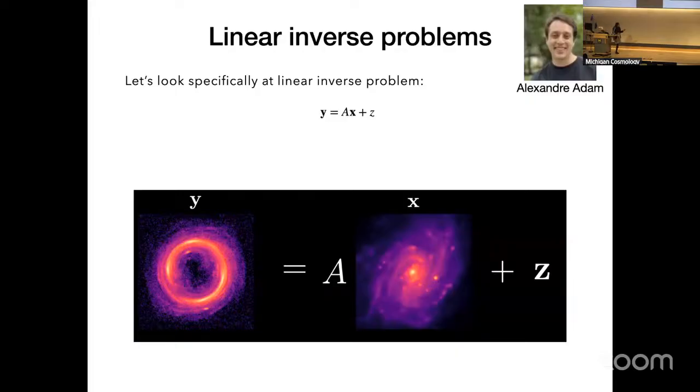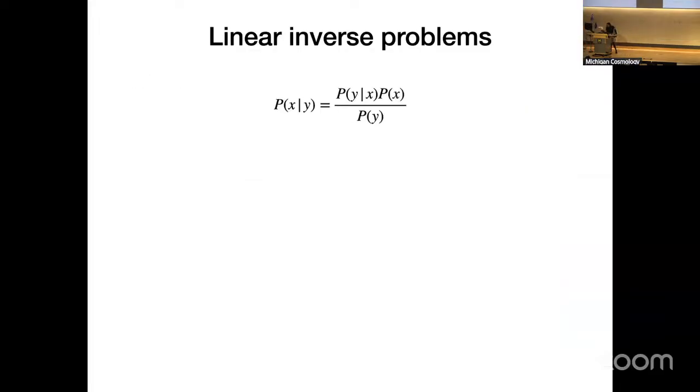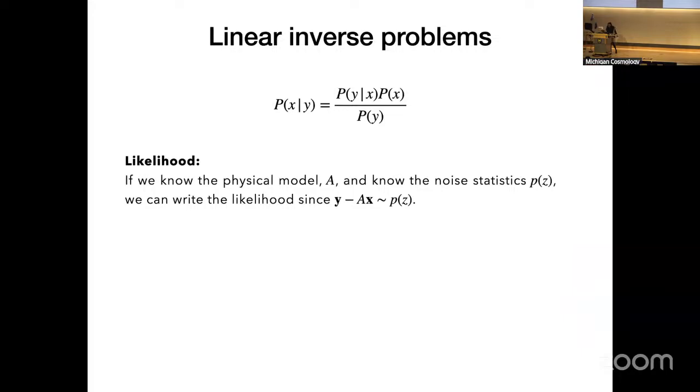An example of this is strong lensing source reconstruction. In strong lensing, the mass distribution in the lensing galaxy is really, really nonlinear. But once I know what this is, I can package all of that into a nice lensing matrix A. Then the deformation of the background source into the lens image is just a linear operation. So if I have some noisy observation of a lens and I want to reconstruct the background source, and I know what the lens is, I can phrase that as a linear inverse problem like this, with some noise.